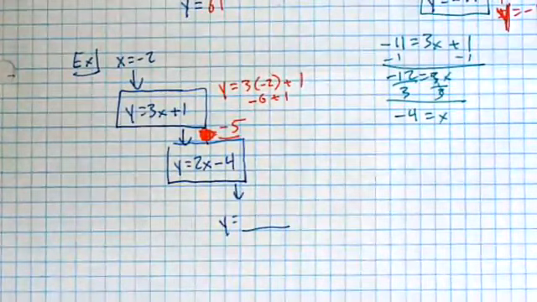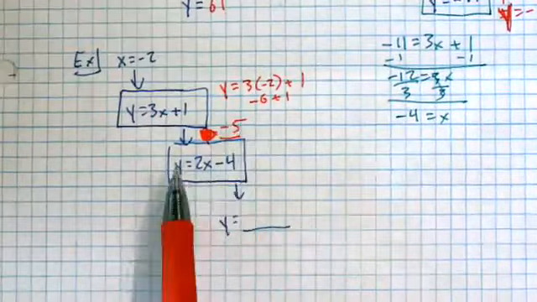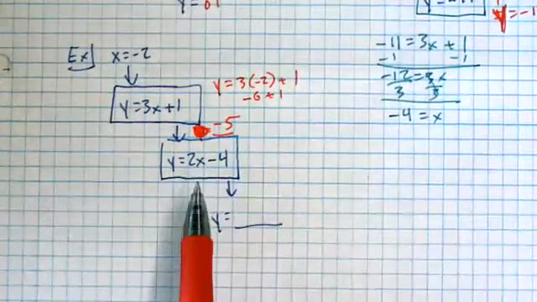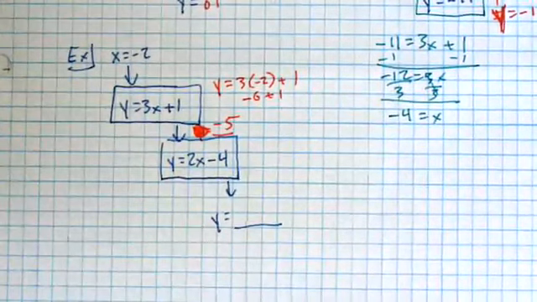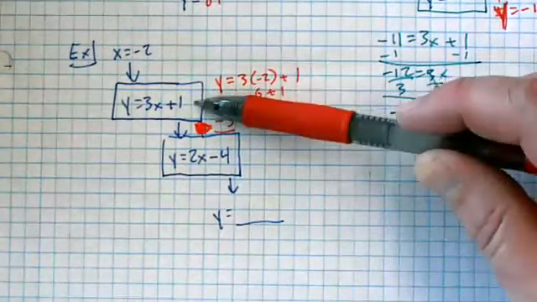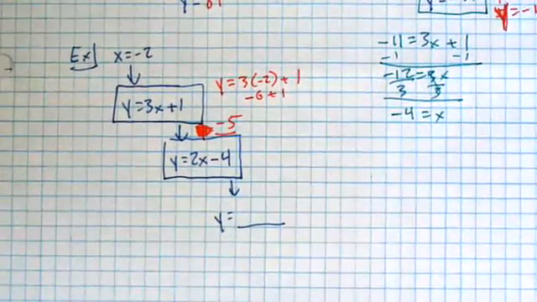Say again. So that's a great question. The question is, does this -5 go in for X or Y here? What do you guys think? X. The input is typically going to be the X. It's going into that second machine, so we want it to go into X. Yes. So it's a Y coming out of this, but it becomes an X when it goes into this, which is a little bit tricky.